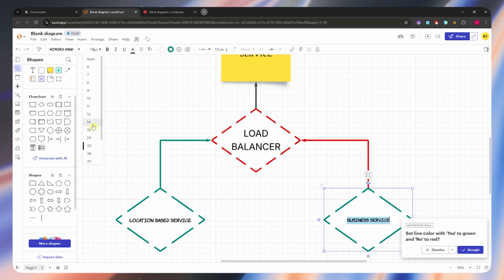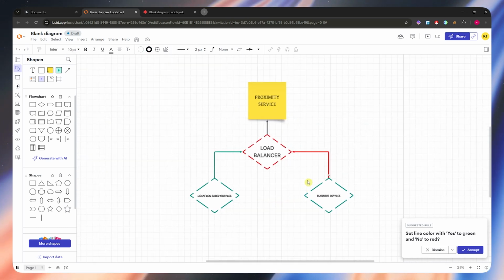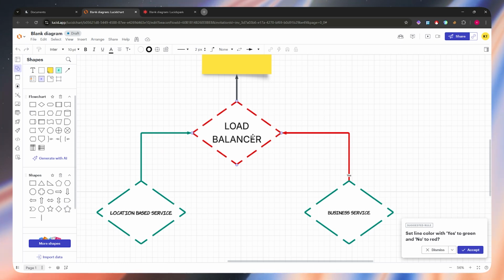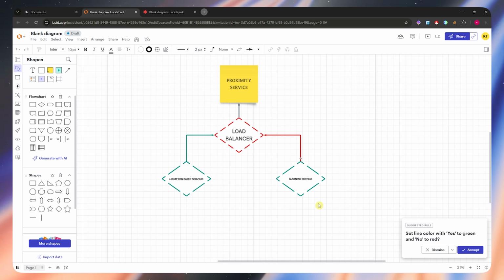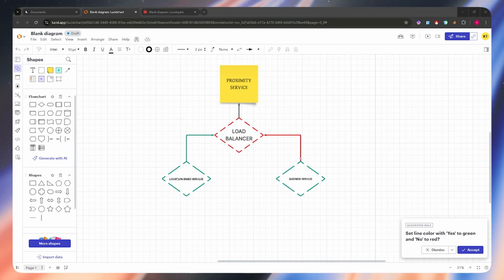It's very simple. And yeah, you could just keep repeating what we did right here. You already know how you can create the arrows, the shape, how you can format them, especially the text. Now you can just do it repeatedly, and then you'd be able to make your own system design by utilizing the different shapes right here on Lucidchart. So yeah, this is basically it on how you'd be able to do this.